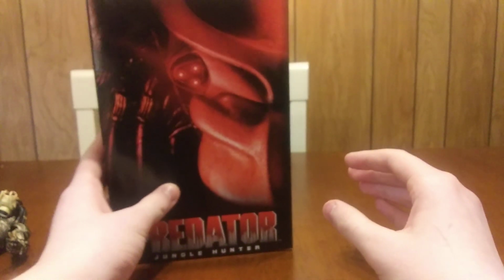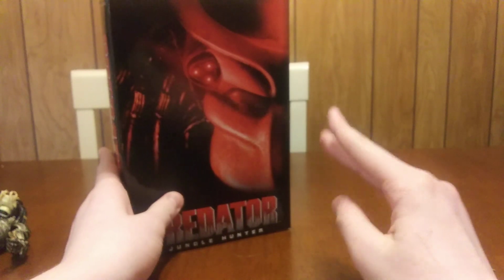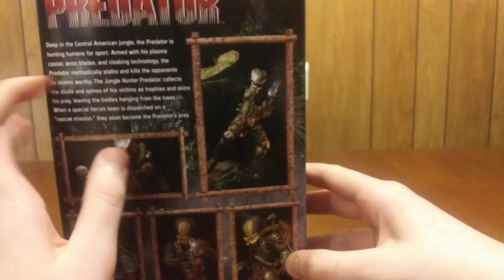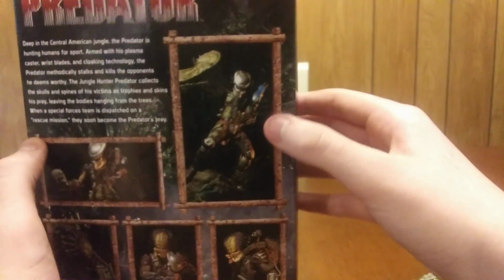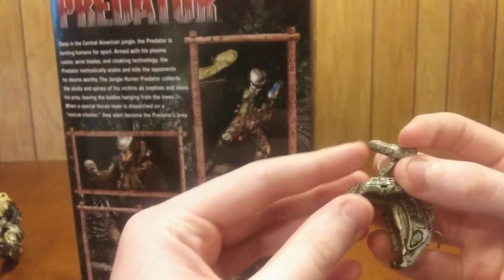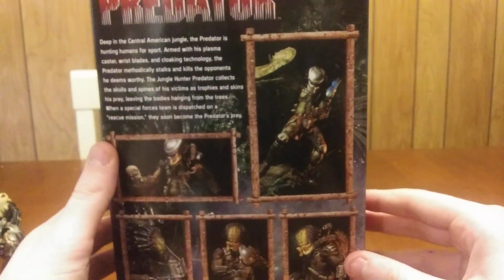The box is amazing. So let's spin that around. It comes with a neat story on the back and pictures. I also forgot to mention there's a blue plasma edition that goes onto the plasma caster, which I've misplaced. So hopefully in a future review we can get to that.